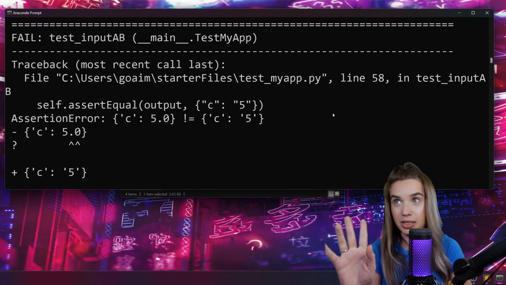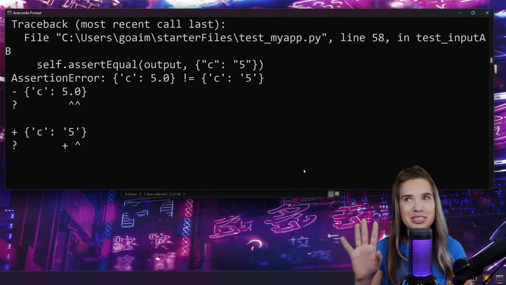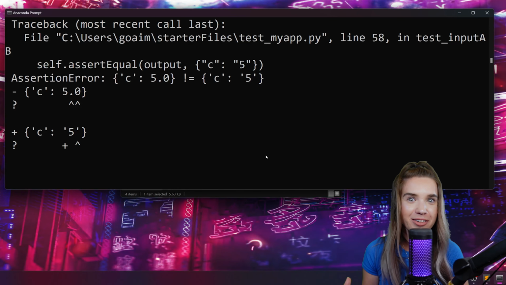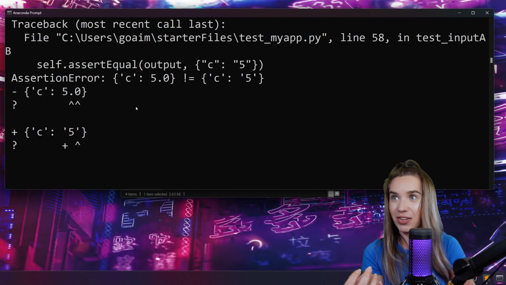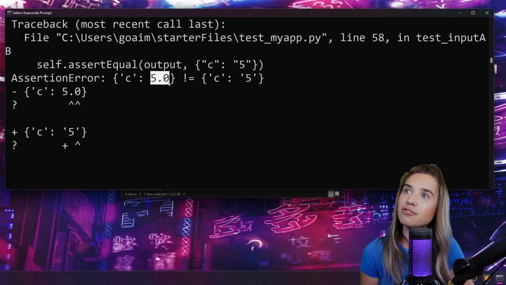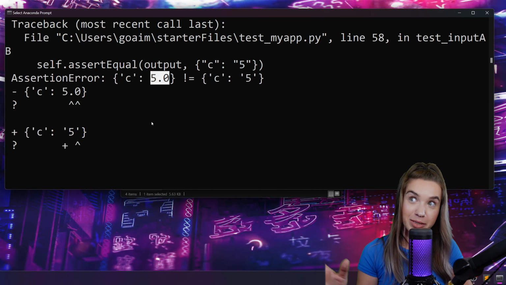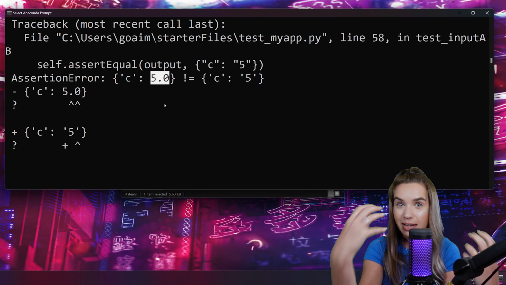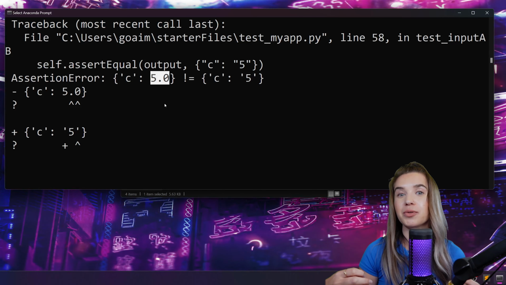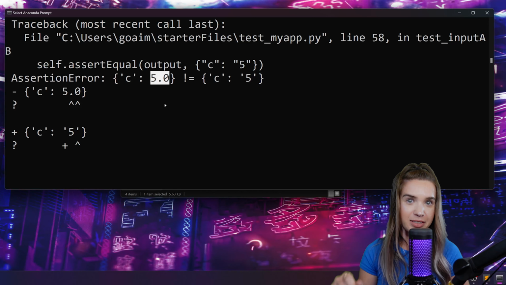Holy smoke. So let's see what's going on here. And wow, folks, I think we just found an actual problem in our code that we couldn't find earlier. The actual return dictionary is not a dictionary of strings, but it's a dictionary of floating point numbers. Wow. Okay, well, what happens if we are failing a test? That means that we need to modify our original code, myapp.py, all the way until we pass this test.